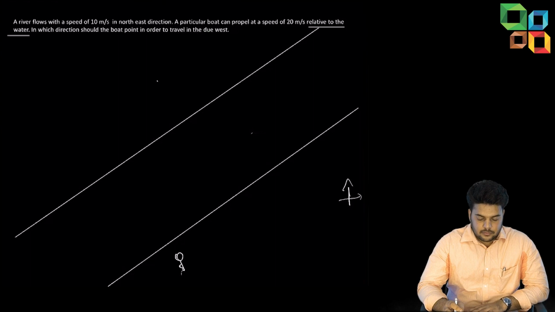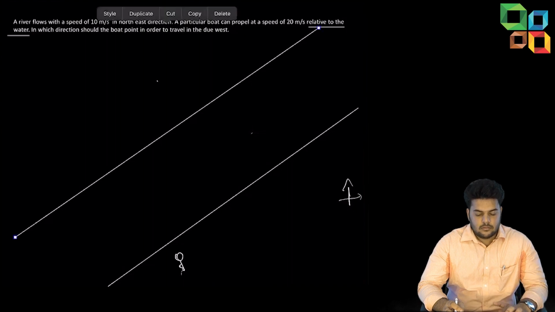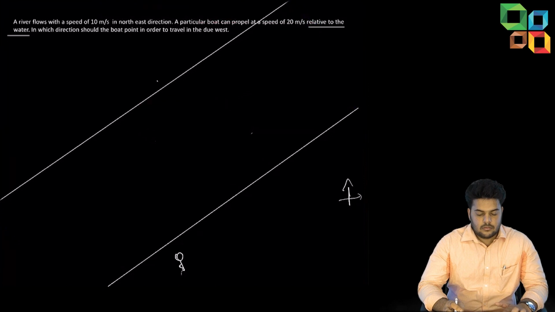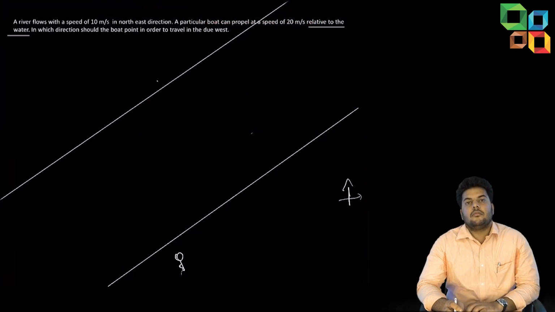Okay. So, but even if it is in the east direction, shouldn't it be 10 meter per second relative to water? Because, like, if I have a ball in a train and I'm going at like 100 meter per second, and if I throw the ball at the speed of 10 meter per second, its total speed will be.